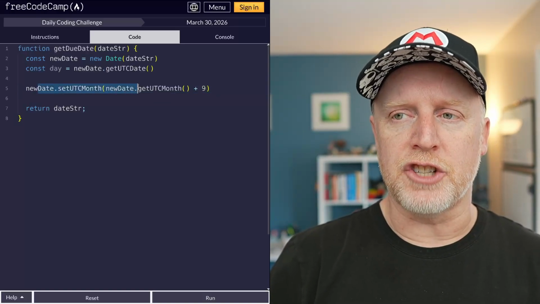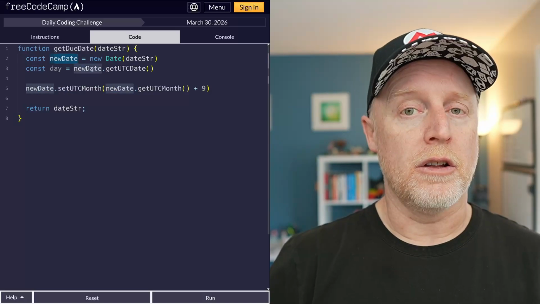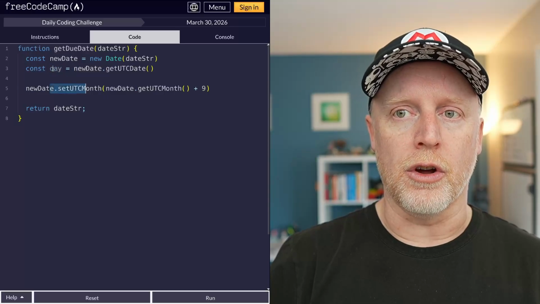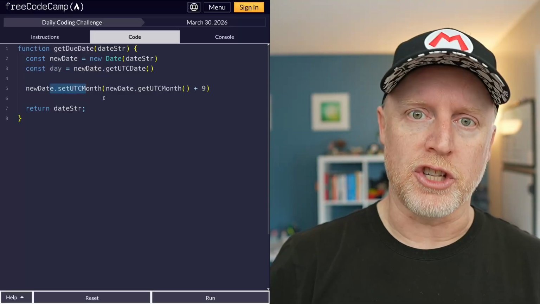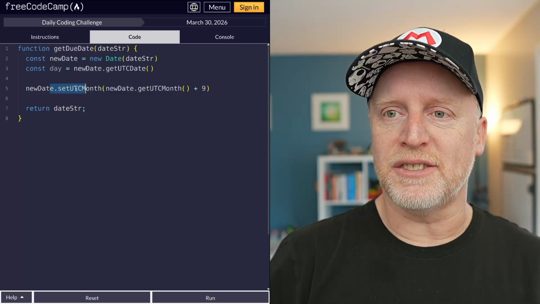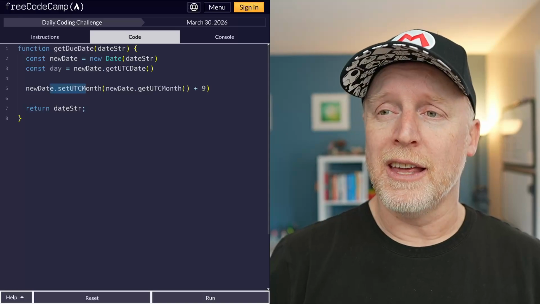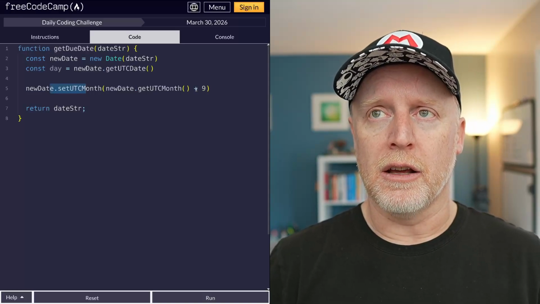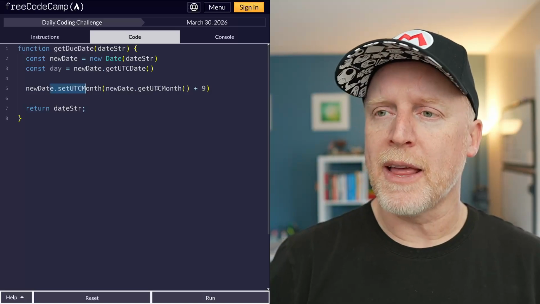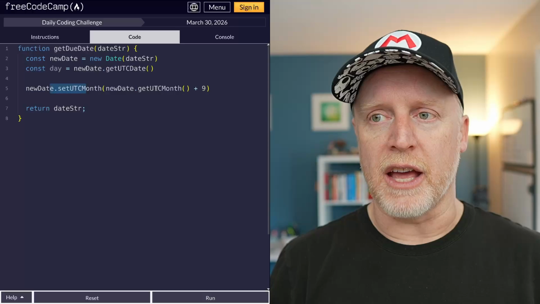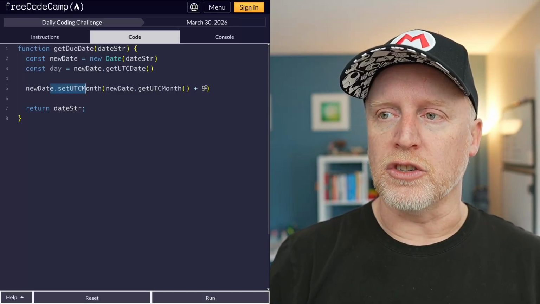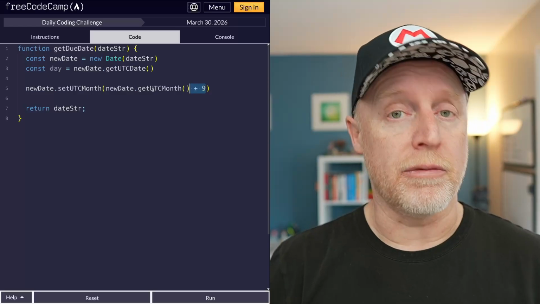Again, it's an inline change. We are altering this data directly, which is why we had to get that data ahead of time. Once we make that change, there's no going back unless we revert the change, which is a total waste of time. But the magic of set UTC month or even set month is that months are zero based for some strange reason in the date API, but if we have a number bigger than 11, it will roll over to the next year for us automatically. So we can just go +9 to whatever that is, and it's going to figure it out for us.